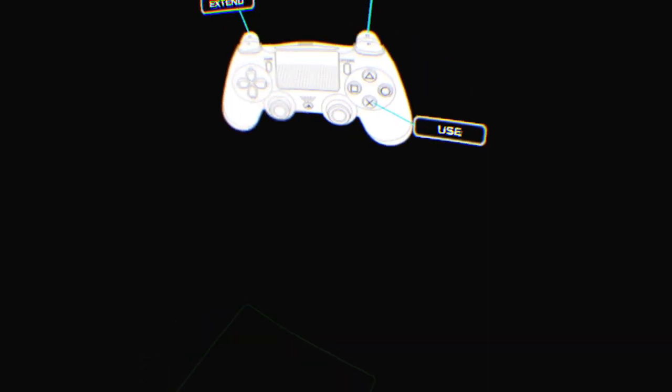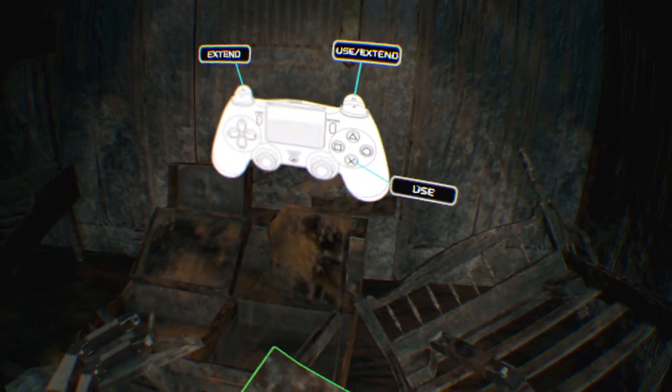Try not to get emotional. I just need to pick it up by pressing the cross button to interact. It's adorable, I like it. Emotional quite a lot.